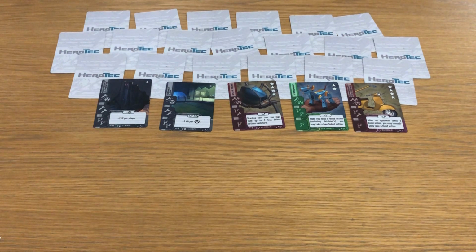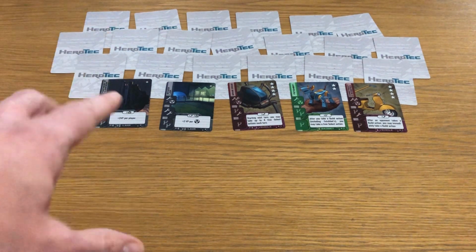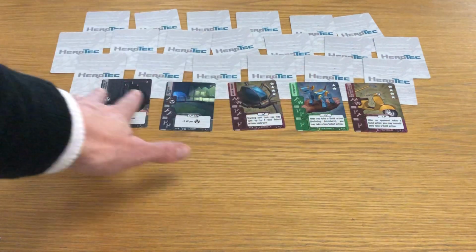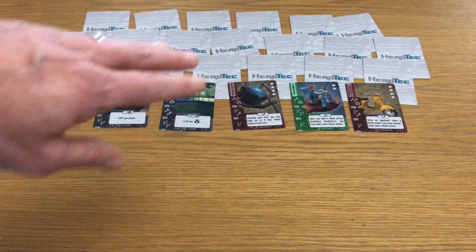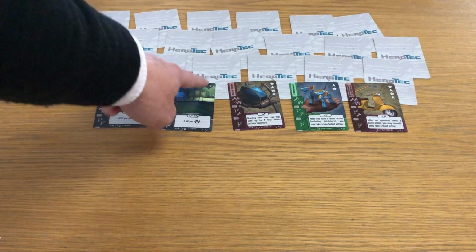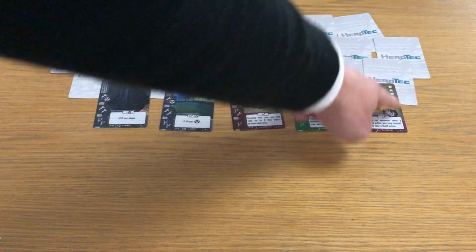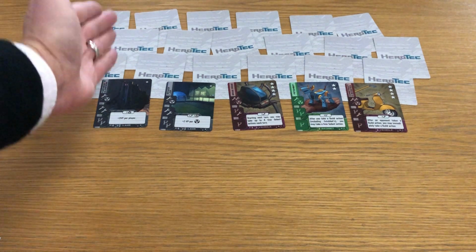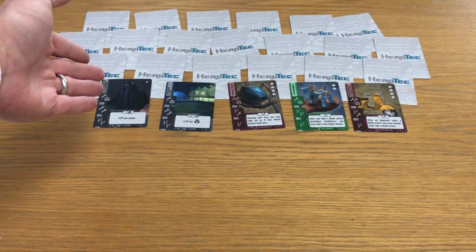Now, when we start, the AI always starts, and it's quite simple. They always take the highest value victory point card that's available. So in this case, from these 5, and if there's a tie, like we've got here, so this has got a plus, so that's 4, that's 4, this is 4, and this is 4. So if there's a tie, they then just take the leftmost card.